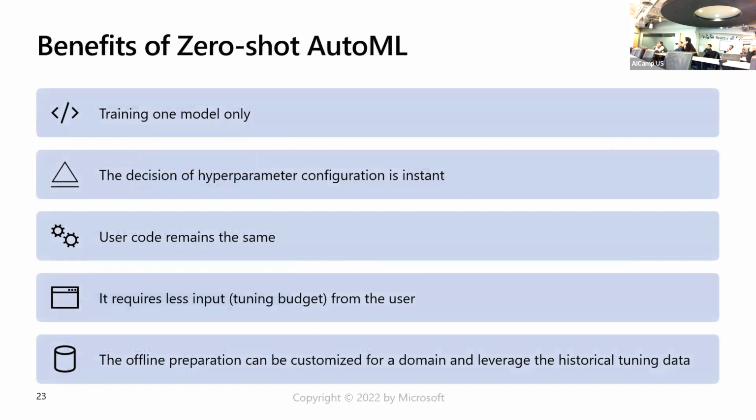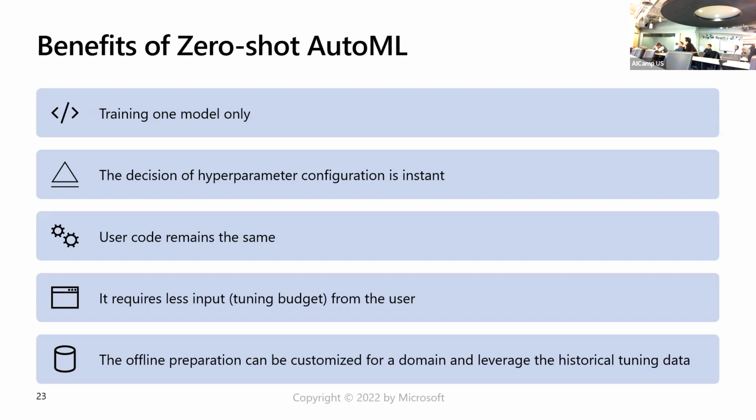So what's the benefit of zero-shot AutoML? The first benefit is the online computational cost, that's the cost paid by the final consumer of AutoML. They only need to train one model. They get the hyperparameter configuration right away. There's no overhead to worry about. Another big benefit is that your code doesn't need to change. So if you currently have a workflow without the setup for tuning, you can use zero-shot AutoML without breaking that workflow. Our users find this zero-shot AutoML super easy to use in production, as no code change is required to their existing production pipeline.